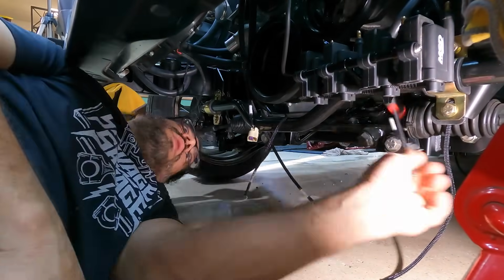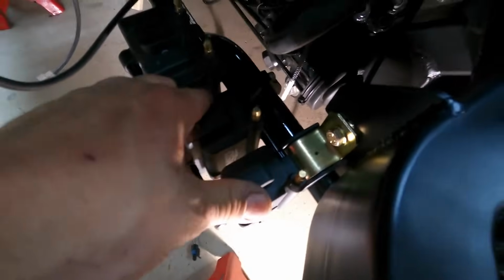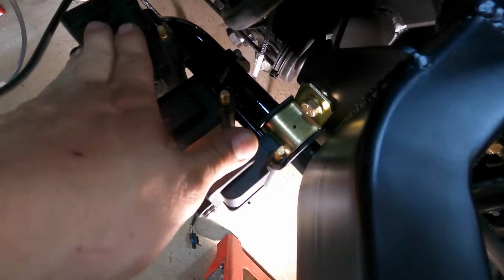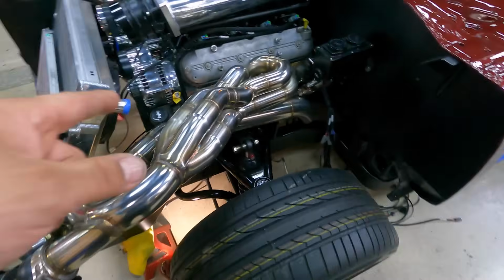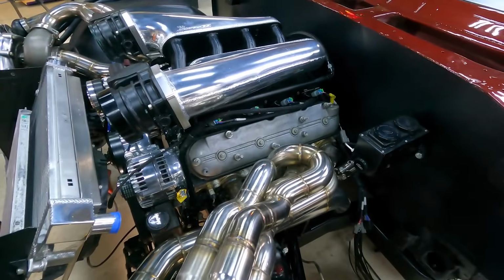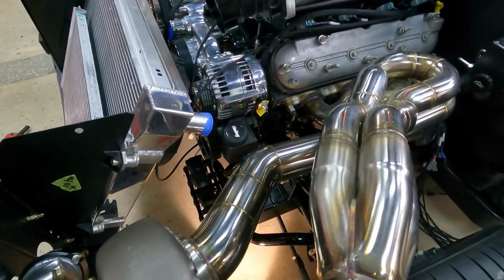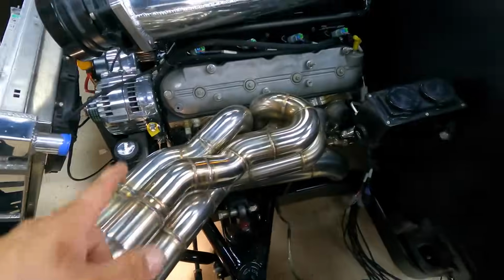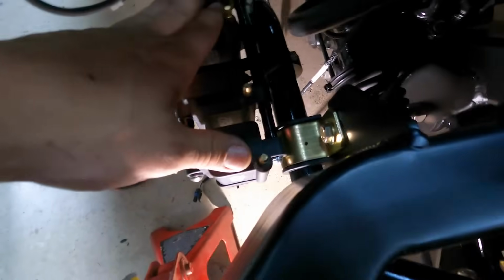All right, got the coil brackets mounted in here, and all 4 of our coils mounted up. These are a set of MSD smart coils. These are really good if you're using high cylinder pressures. In our case, we're shooting for over 1,000 horsepower to the wheels. So at the crank, we're talking almost 1,100 horsepower. Turbocharged application, so there's gonna be a lot of boost. Cylinder pressures will be real high, so we need a lot of energy to jump the gap on the spark plugs.